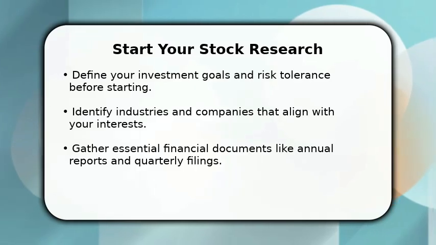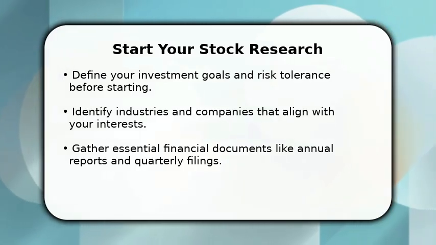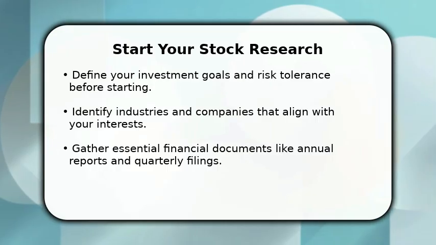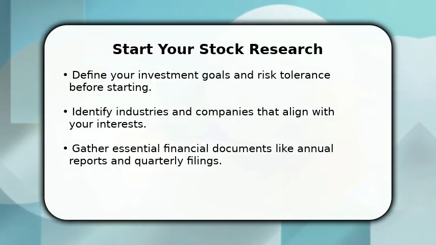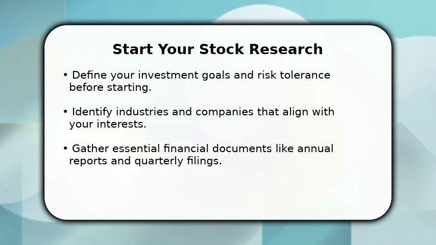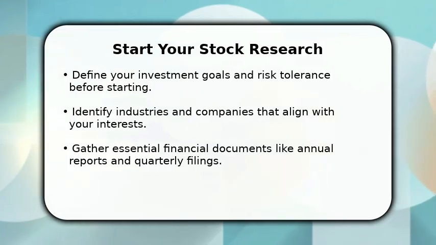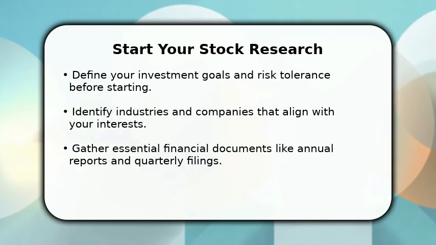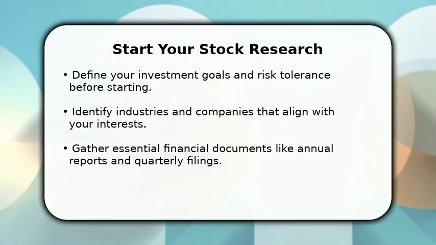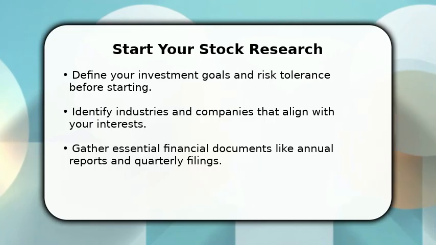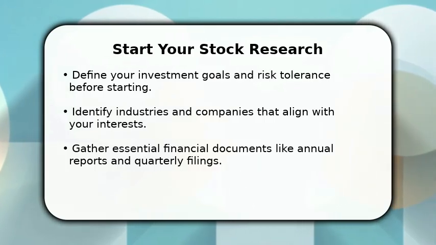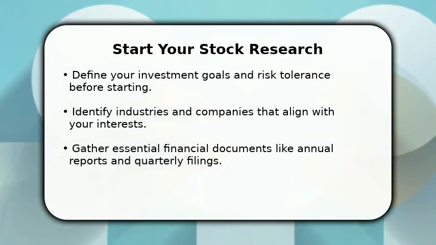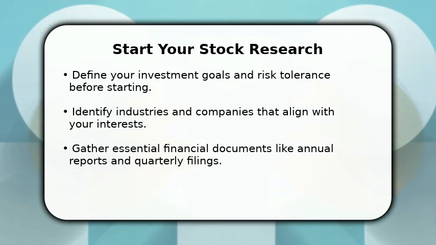Enjoy the video. In this video, I will explain how to make a stock research report. First, clearly define your investment goals and risk tolerance. Are you seeking long-term growth or short-term gains? Next, identify industries and companies that align with your interests and investment strategy. Finally, gather essential financial documents such as annual reports, quarterly filings, and investor presentations. These documents provide crucial data for your analysis.